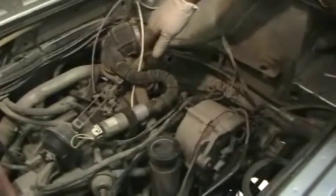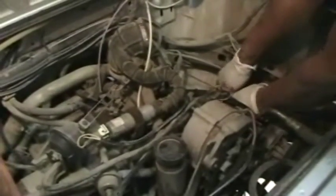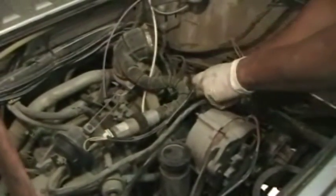While you're still in this area, you can also remove all these other plugs that we're not going to need. Anything you see in this area, you can discard.